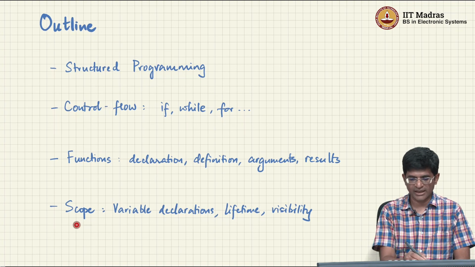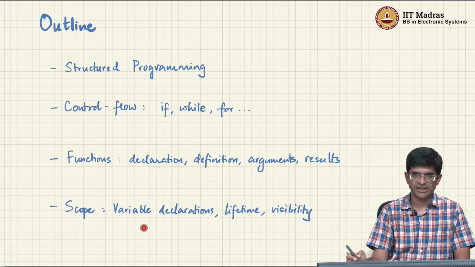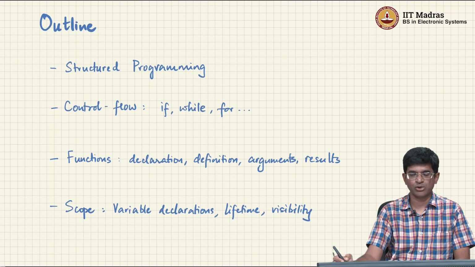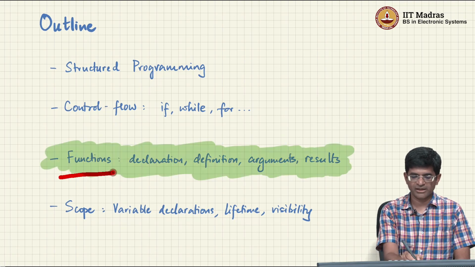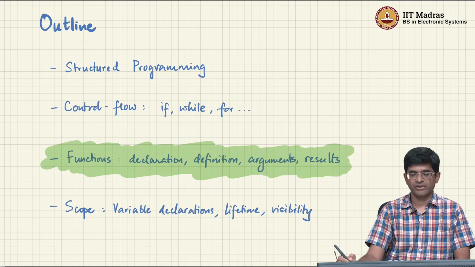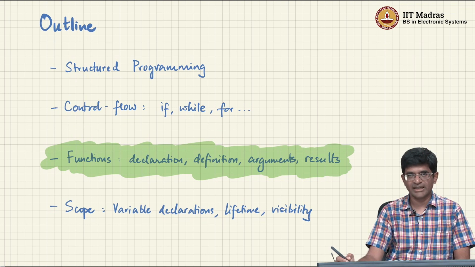We also looked at the idea of scope, that is, in the context of a C program, how variables can be seen by different parts of a program. And now we are going to pay more attention to this part in the middle, which is the definition of functions. In particular, we will first try to understand what is the use of functions, where do we need them, and from there go on to how we declare them, define them, and use them in the C programming language.